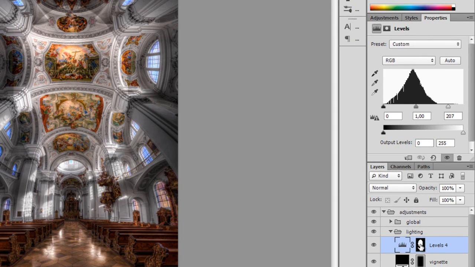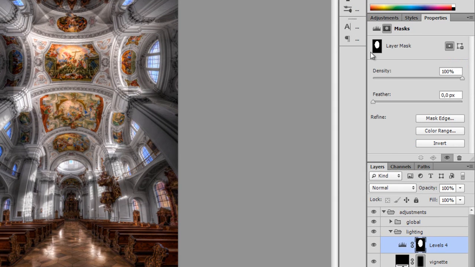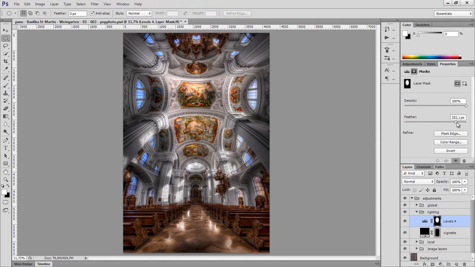To do this, I'm going to click on that mask, and you see that up here in the Properties panel, the mask properties appear. There are two sliders here, and the one that we're interested in is this feather slider. Using this feather slider, by dragging it to the right, you can smooth out the edge of this mask. The further to the right I'm dragging this, the smoother the edge of this mask is getting. Somewhere around, let's say, 250 pixels for this case should be a good value. And that's really all you need to do to create a spotlight in your photo.